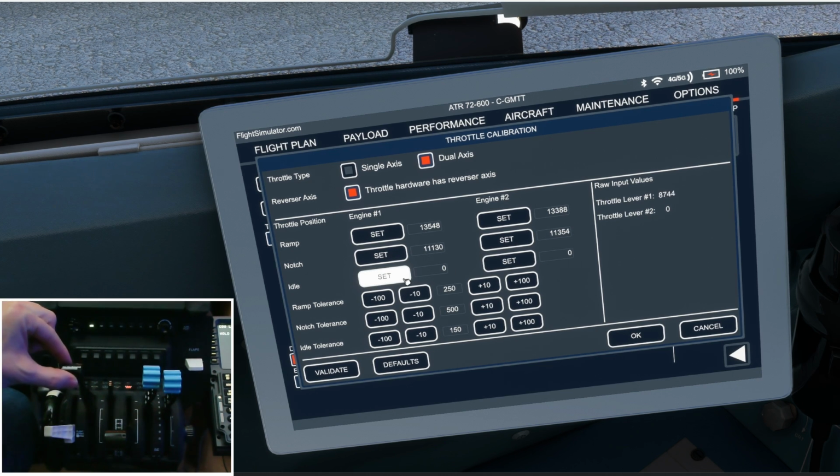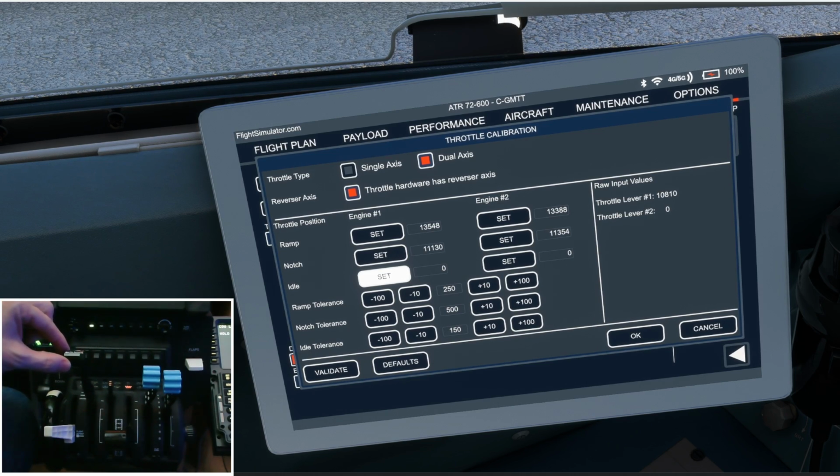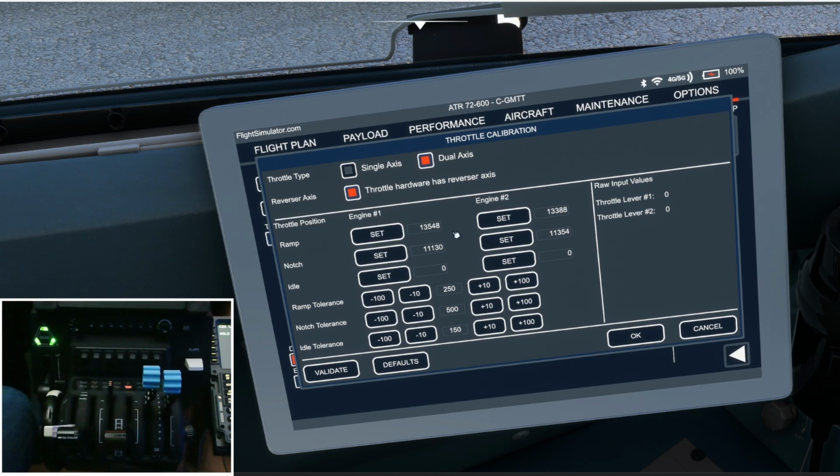Then I moved it to a position that I like. I picked about here, found where I wanted it, and then I hit set for my notch. And then I moved further up to where I wanted ramp to be. I hit set for ramp, and then all the way to the top. So I set up my ramps, I set up my notches, and I set up my idles. And you'll notice this is where it's different because of the remapping.